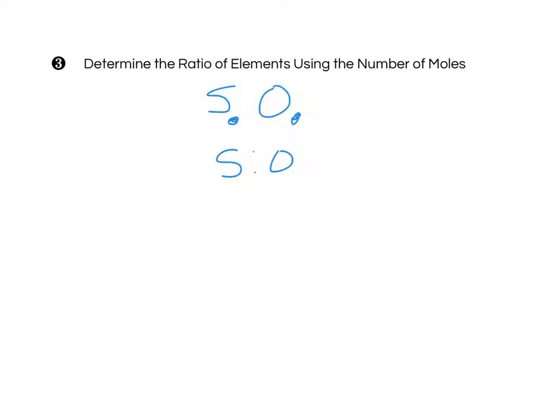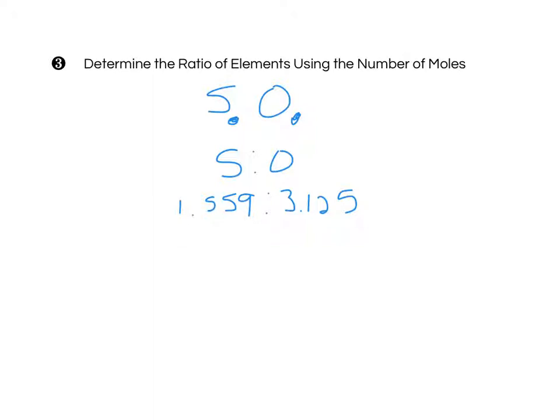So what I know right now is that I have approximately 1.5, it's 1.559. I'm going to write that out. 1.559 moles of sulfur for that, let me get that number again, 3.125 moles of oxygen. Well, I can't use those numbers as the numbers that go right here because we don't have decimals in formulas. We need a whole number ratio.